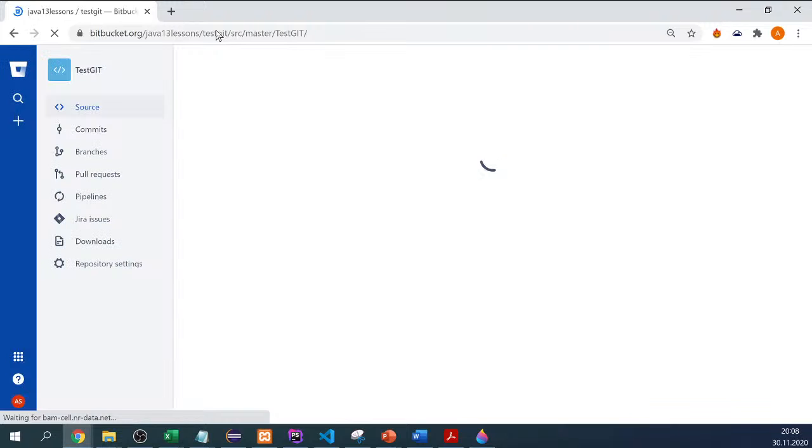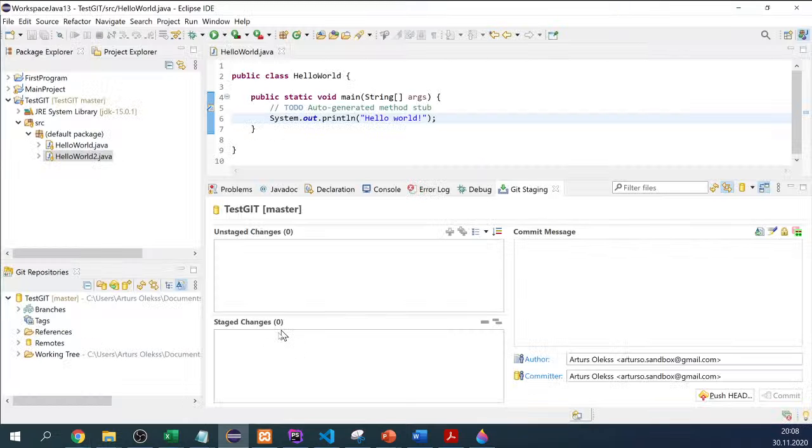if commit and push buttons are grayed out, it means that you have nothing to commit. Yeah? As I said, for example, in my case, I have commit button grayed out. That's because I assume you have nothing in staged changes. If you have nothing in staged changes, you actually have nothing to commit.